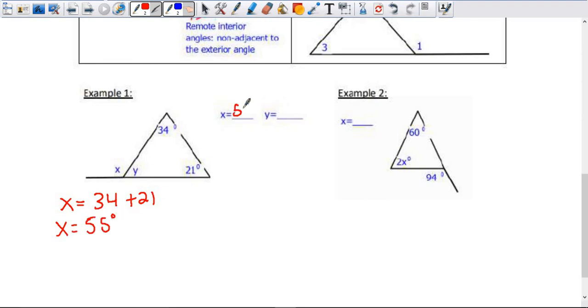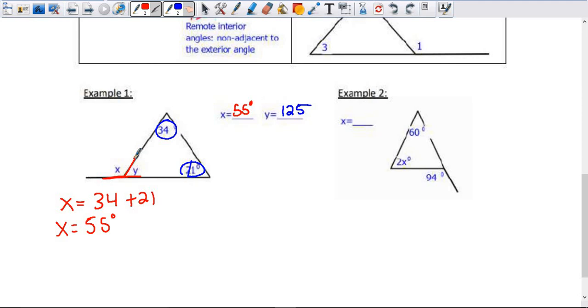All right? Now, you could do it that way, or you could have just found y and then used that to solve for x. Let's go ahead and solve for y now. We know that the three angles of a triangle add up to 180. So 180 minus 21 minus 34 would tell us that y is 125. All right? So that's how you could find y and x. Now, the key is you should know, because these are a linear pair and they're on a straight line, they should definitely add up to 180. So 55 and 125, when you add together, do give you 180, so you know you've done it correctly.